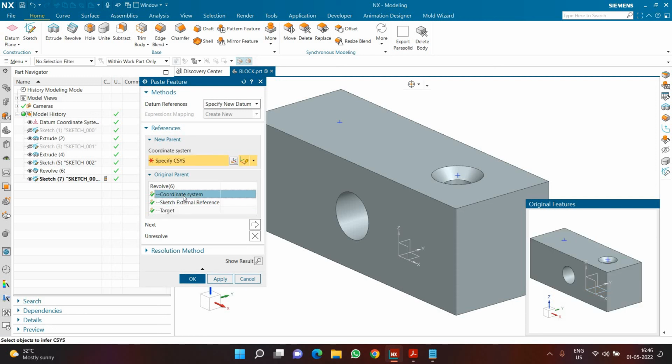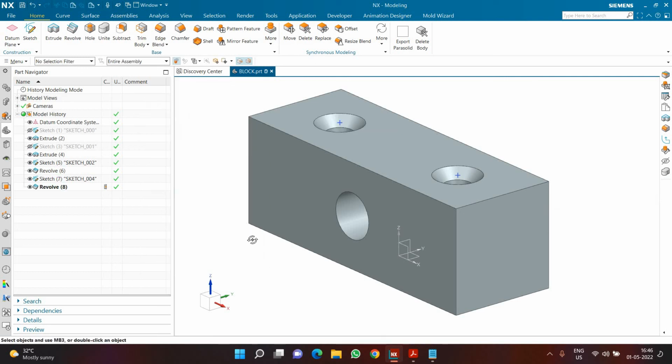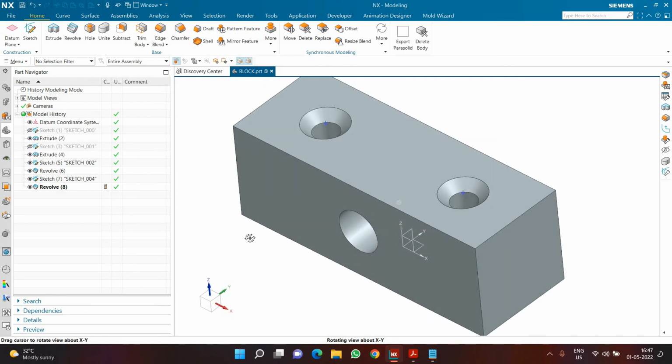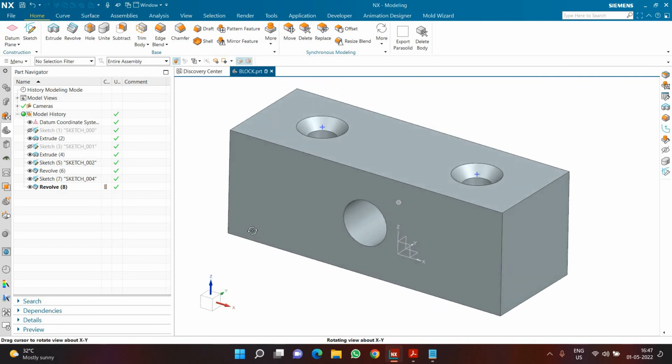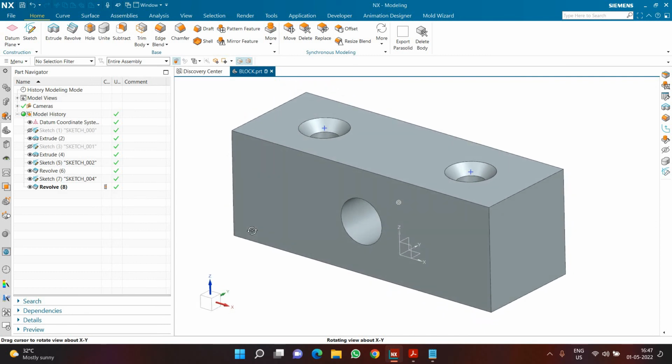I want to keep everything the same. I just need to change the sketch external reference, which in the previous one was the point. So here I'm going to select this point as the sketch external reference, and everything else is the same. I'll click OK, and the hole is recreated over there. This is the benefit I get whenever I create something like this. I hope you understood how I can make different parts inside NX.